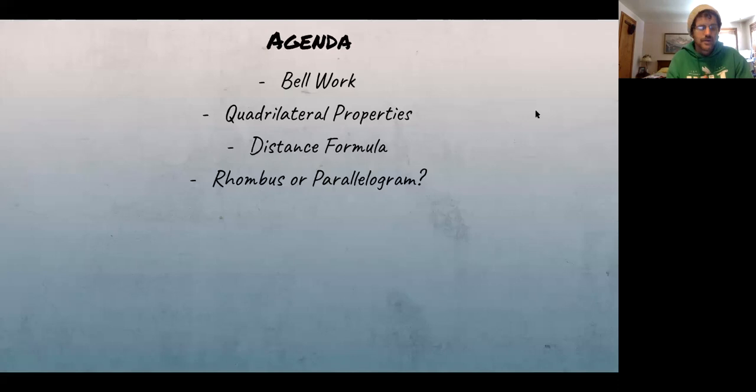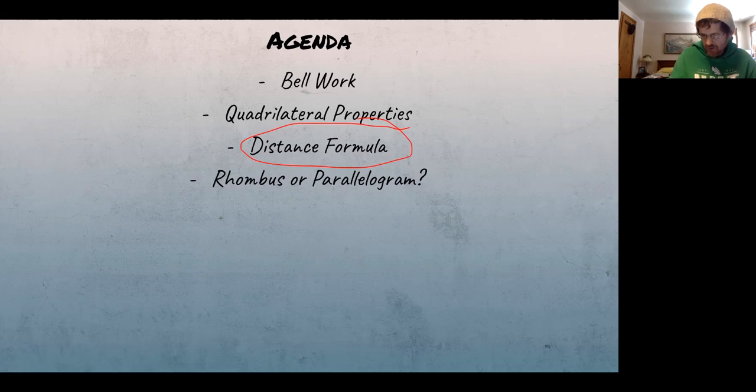All right, so today we're going to learn the last little bit that we need. We already learned about the midpoint formula. We learned about perpendicular lines specifically, which means that if you have two slopes and you multiply them together, if the product is -1, then they're perpendicular. So we learned some of these things. We're going to learn one other thing today. You can see it right here, the distance formula. And that's what we're going to be focused on. Now, we're going to use that in the context of deciding if something is a rhombus or a parallelogram.